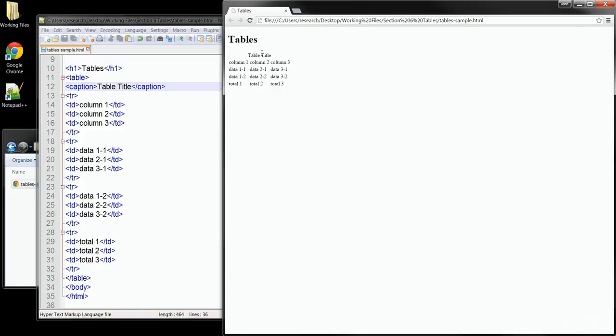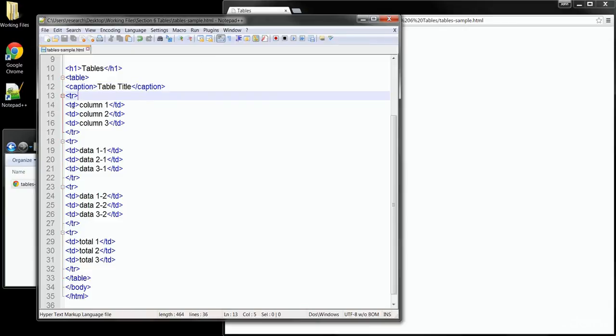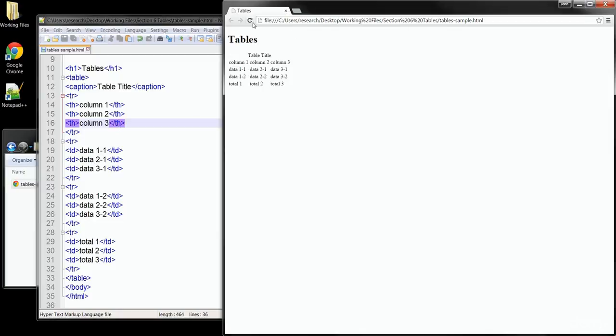Now, very often, your tables will need headings for the rows or columns. For our table, it'll be the row at the top here. And to make this row of elements into headings, we just go over to our document and change those TD tags to TH tags, short for table heading, of course. I'll change the closing tags too. We'll save that. And when we go back over to our document, you can see that the default style for a table heading is bolded text. And we can't see it yet, but actually these elements will be centered, whereas our other elements will be left aligned. We'll get to see that more in the next chapter when we start adding some styles.